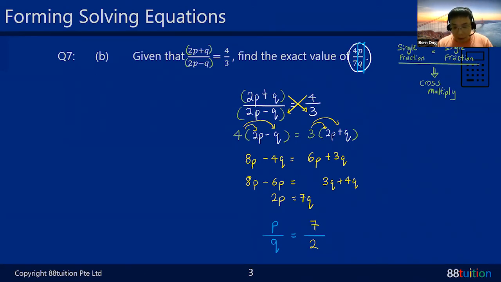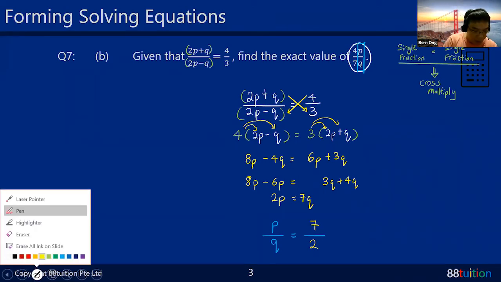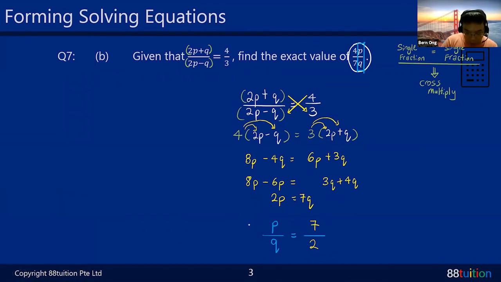Okay? Now we've got the 4 and the 7. Don't forget. Don't panic. So on top, you must put a times 4, right? 4 times. Below, you must put a 7 times, right? Do you know what's the meaning of equal sign? Equal sign means whatever you do to the left, you must do to the right. So you press your calculator. What is 7 times 4? 28. What is 2 times 7? 14. Correct or not? My mental sum is still quite strong, right? And your answer will be a 2 whole.